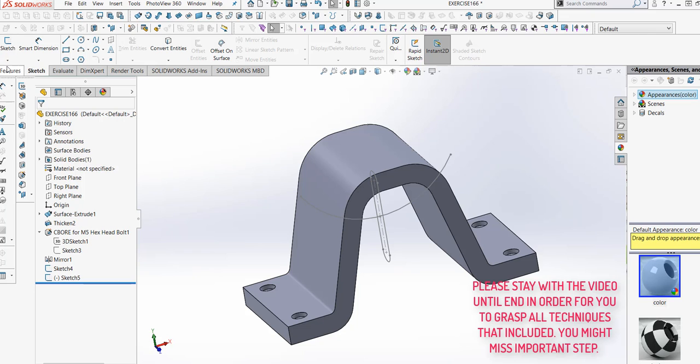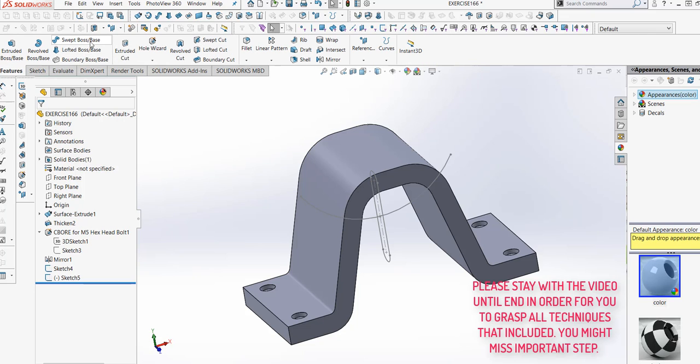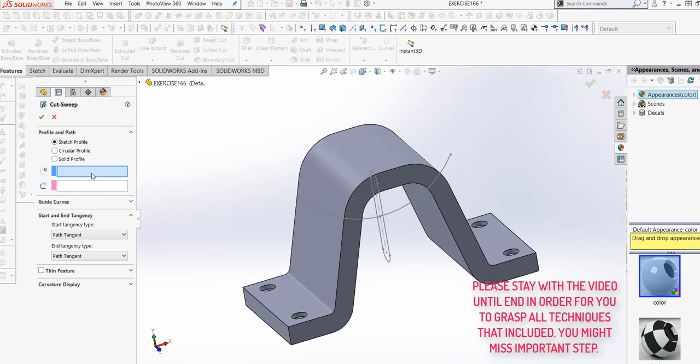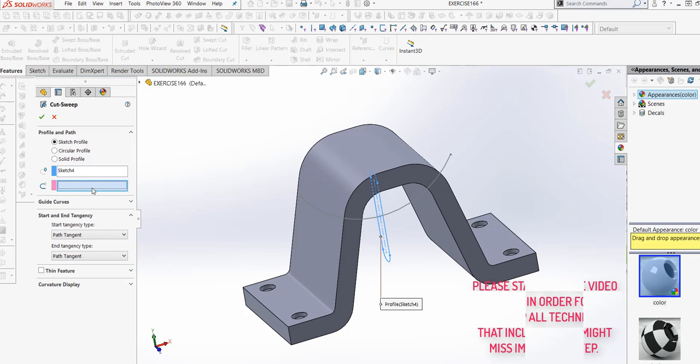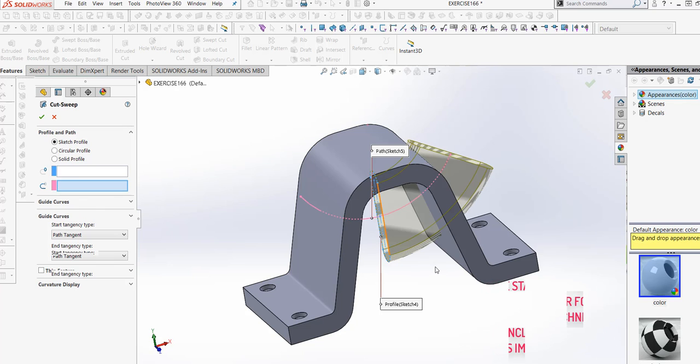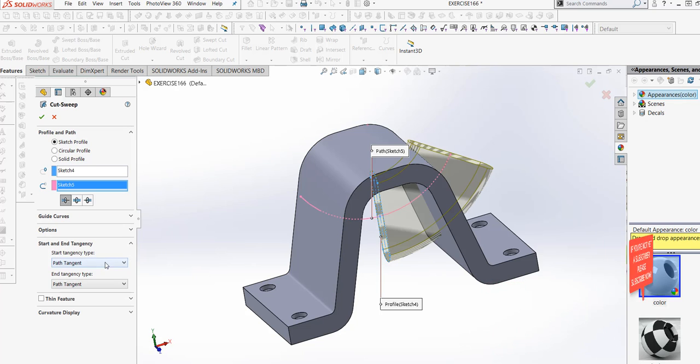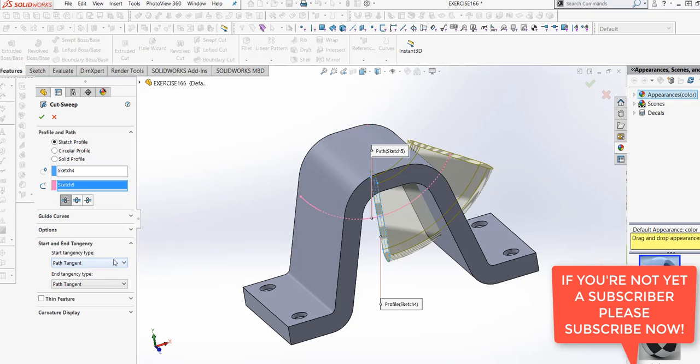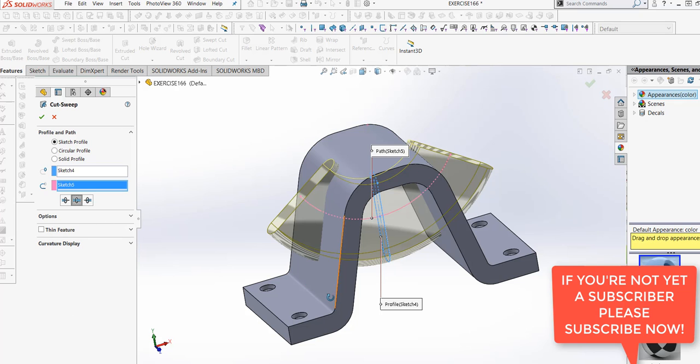And now I want to have a sweep cut on this one. The profile itself is this one, and the path is this one, and it will be one line, so 2 of them.